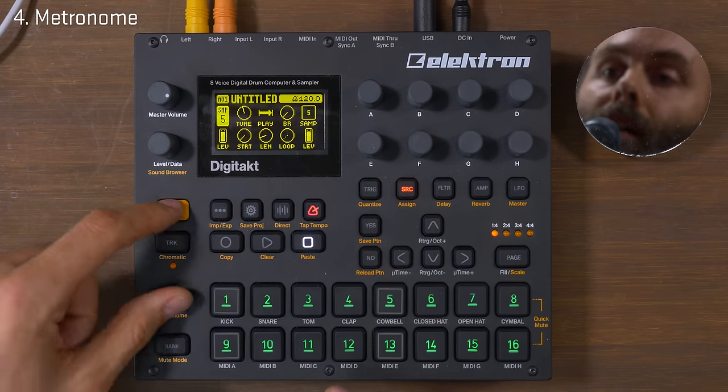Okay, and we need to set up the OP1. So we're going to go to the COM page. No, Shift and COM. And in here, if we press Shift, we could set up the MIDI channel. So this wasn't 3, right? This is number 1. So this could be MIDI channel 2. You see? Yeah, I think so. Yeah, so now it's on there. I'm going to go to the drum.